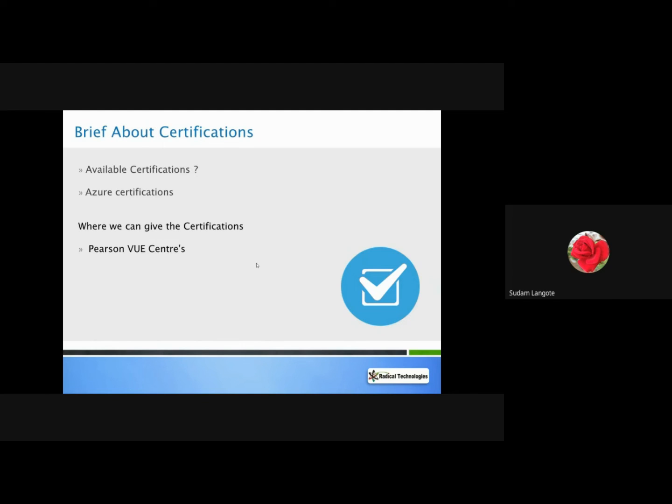About the certifications, earlier there were certifications of the MCSA and MCSE, having 3 papers or 4 papers, and before that 7 papers, including Exchange Server, and those papers were done at Pearson VUE centers. Nowadays the exams are available for this concept on Azure technologies, but the basic concepts are from Windows Server. Azure is also from Microsoft, like Windows, but the certification is available from Azure. But the base technology is Windows Server, and into that we can use the base technology.